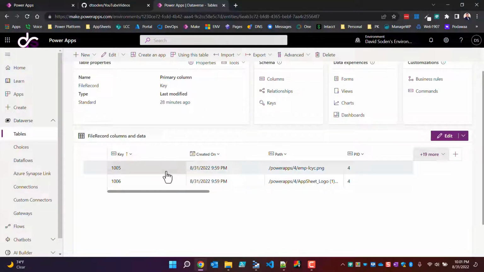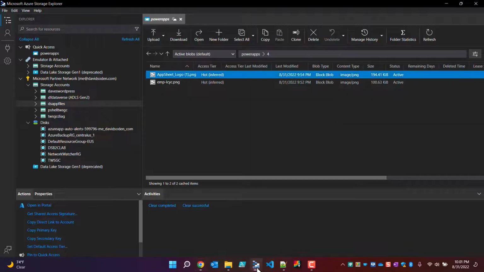So here's the beautiful part. I have 2 tables in Dataverse, one holding the metadata from the connection, and all of my files, and the connection is the one to Azure Storage. All of my files are in Azure Storage. Right now they're hot. I can change the configuration on this to basically go to the lower tier for the access tier, because right now this is the maximum amount, and honestly it's pretty cheap to begin with. But if you want to lower the cost even more, well, you can change your access tier. It may not be as snappy, but you can change the access tier there as well.